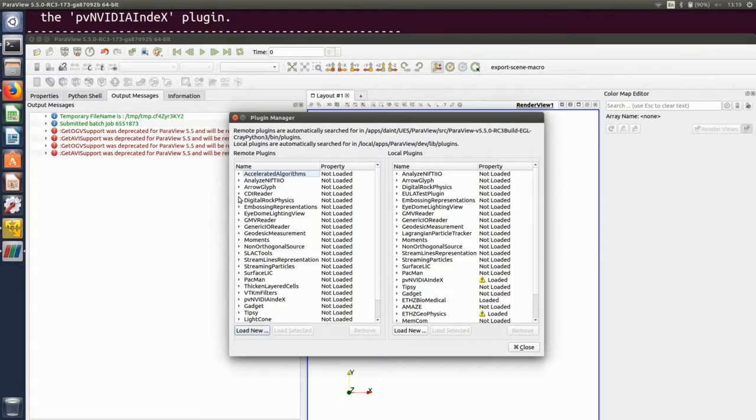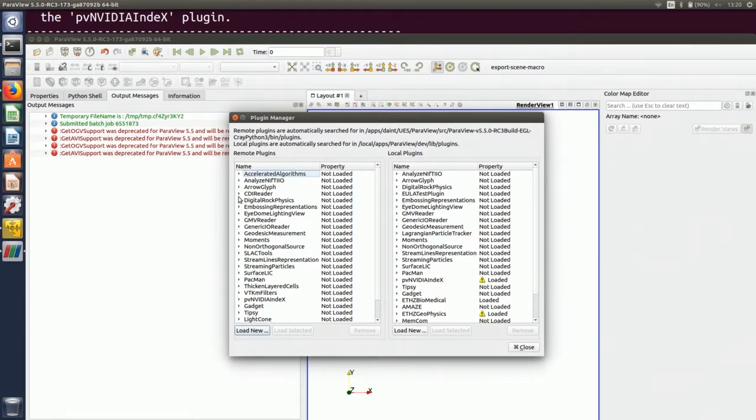And it gives you a list of plugins. This is interesting now because for some plugins to operate, you need to have the plugin loaded on both sides of your connection, the client and the server side. So here I have, for example, the different plugins for the data interfaces I have done for customers. So here the ETH Zurich Geophysics department, here the ETH Zurich Biomedical department, here the Tipsy people from University of Zurich, and so forth and so on.